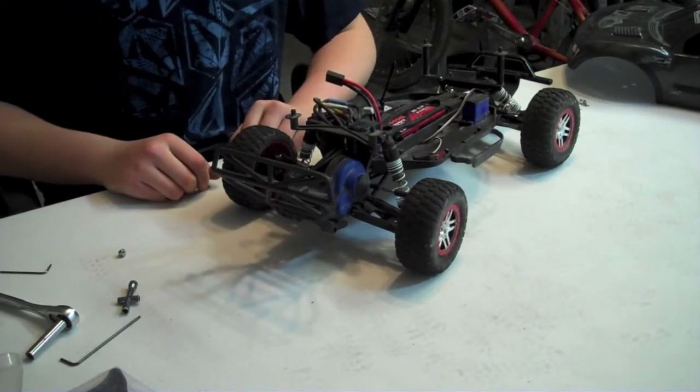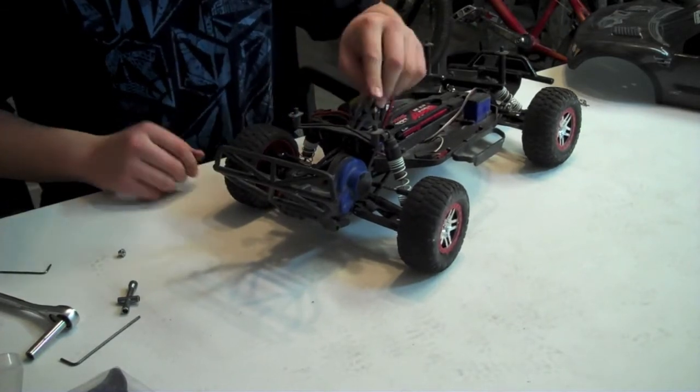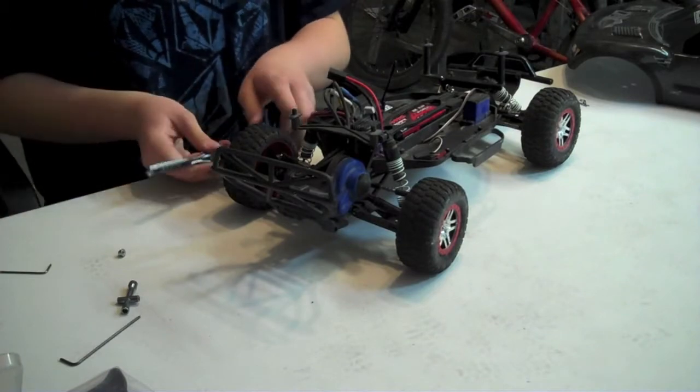On your two-wheel drive Slash. Now, to get started, I'm going to go ahead and take the rims and tires off, just to make it easier for me.